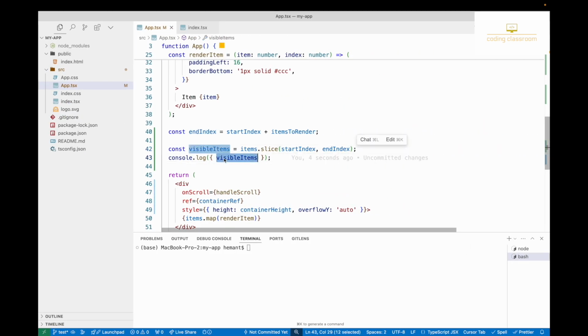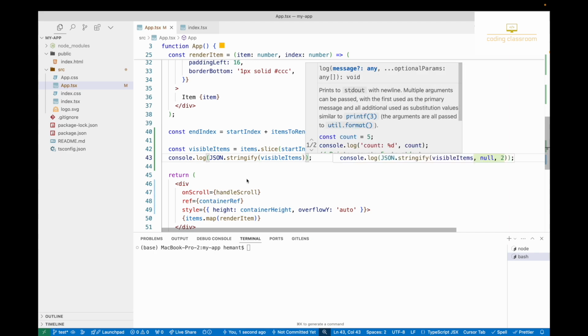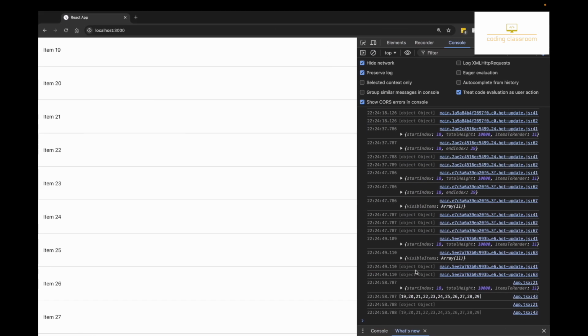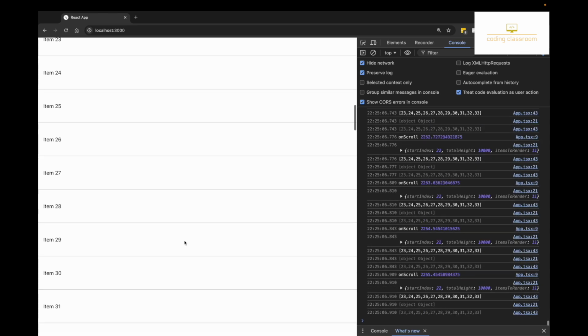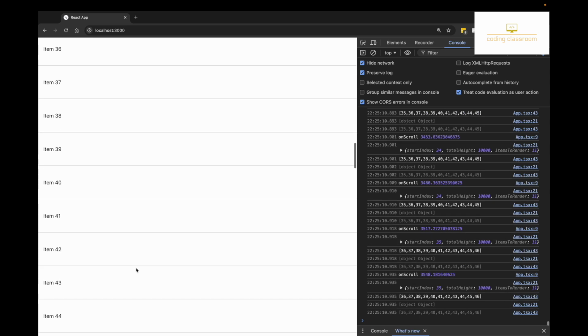Okay, so to print the visible items, we'll have to do JSON stringify so that we can read them here. Okay, so at this moment, the visible items are 19, 20 to 29. If I scroll it, the visible items are 23 to 33. So far, we are on the right track.